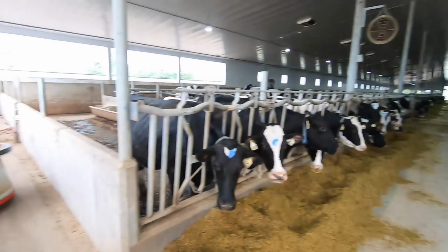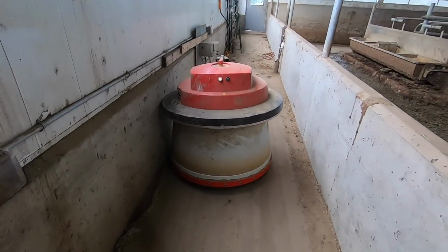So it was really interesting to see how that fog moved, and you could really visually see it, and I could get it on video and show you guys what tunnel ventilation looks like. And well, we noticed it's pretty stagnant on that wall, so pretty cool to see how the barn is actually being ventilated. So we got an issue with the Lely Juno again.